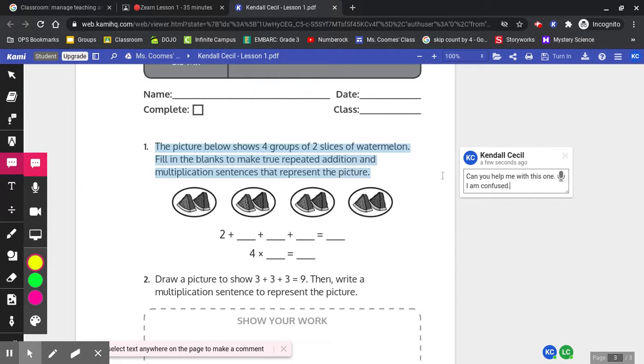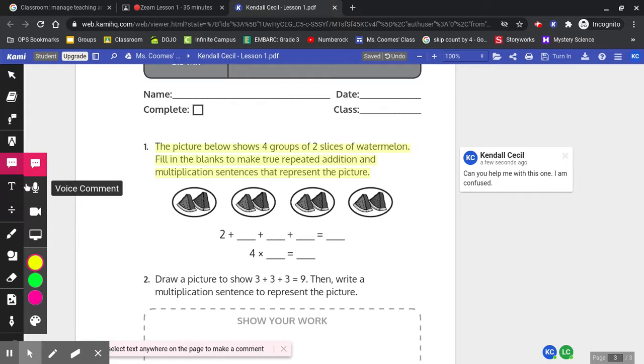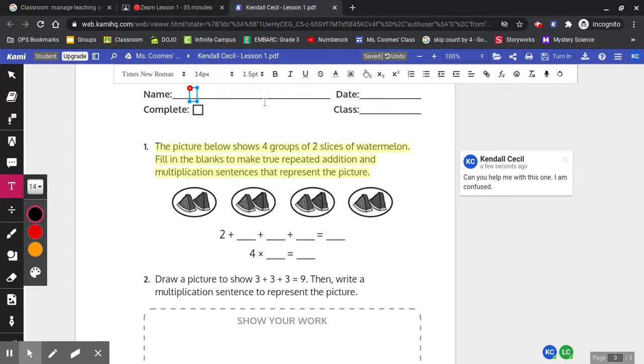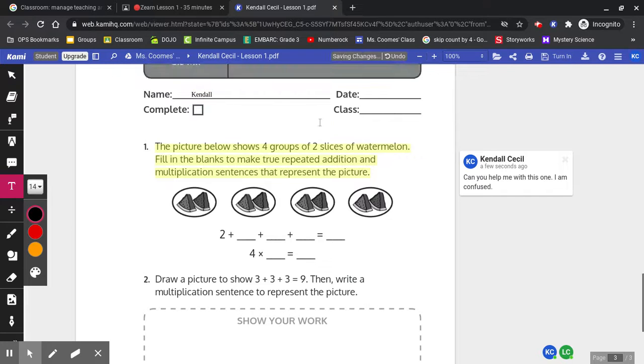I'm confused. So that is something that I will be able to notice and see once I look at your work and you turn it in. There's also a text box feature which allows you to type your name instead of writing it with your drawing tool if you wanted to use that.